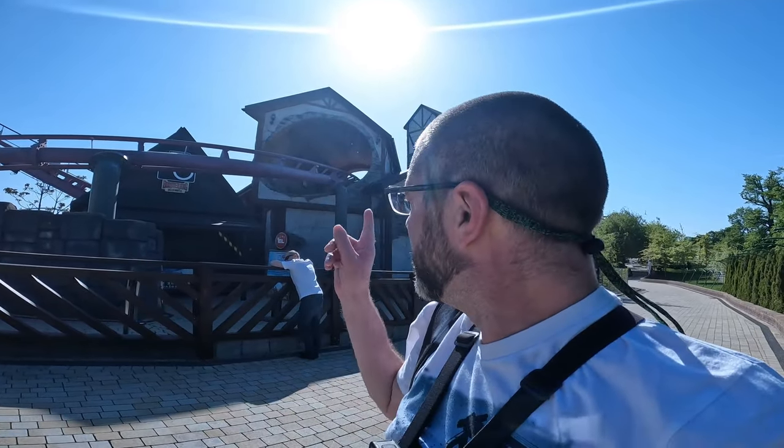Boomerang felt like it was running fairly quickly there. It certainly felt a bit more forceful than last time I rode it. That section, as you zoom over the station there, is really cool. Yeah, a couple of weird forceful moments on that, which you certainly didn't get on Accelerator at Drayton Manor last week. So not sure what's going on there, whether it's just the heat, 26 degrees today, whether that's just warmed the tracks and the wheels and stuff up, so it's zooming around a little bit quicker. But yeah, that was really solid.